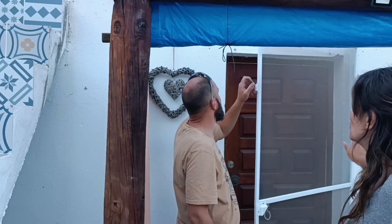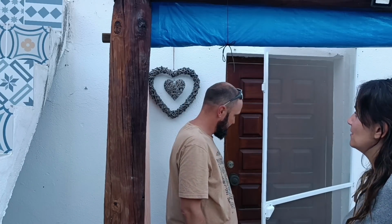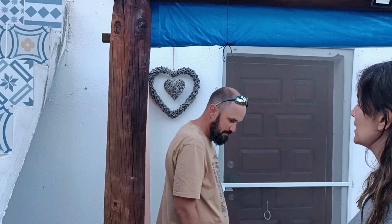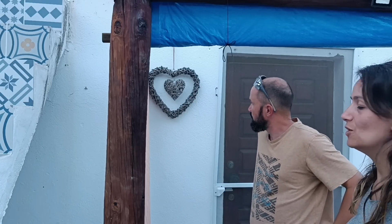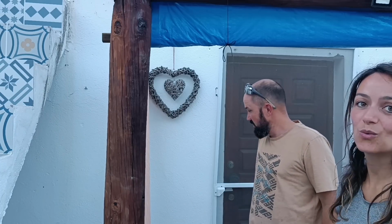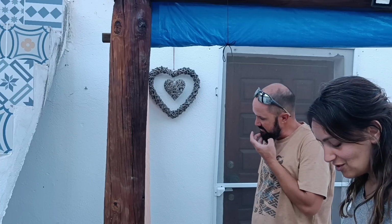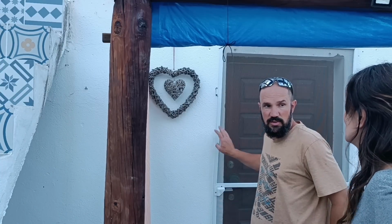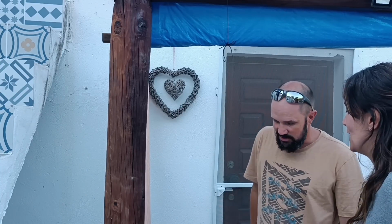So the mosquito door will be inside this frame, and the 10 centimeter insulation will start from the wall coming out, because we don't necessarily want to drill or make holes into the styrofoam, because then it looks like a wedding with confetti everywhere. And it wouldn't be as strong. And also we'd need a 14 or 15 centimeter screw to go through to get into the wall. So well done, Steph. So we'll put the frame up, and then tomorrow we'll paint it and then cut this to size and put it on. Good idea.